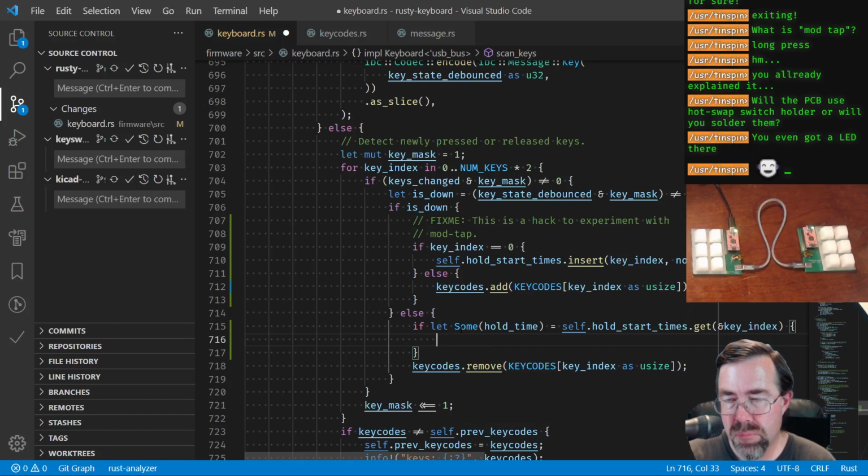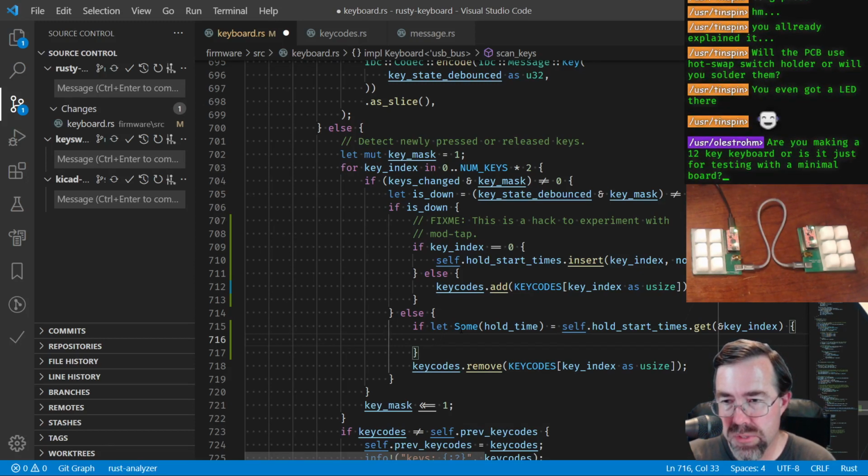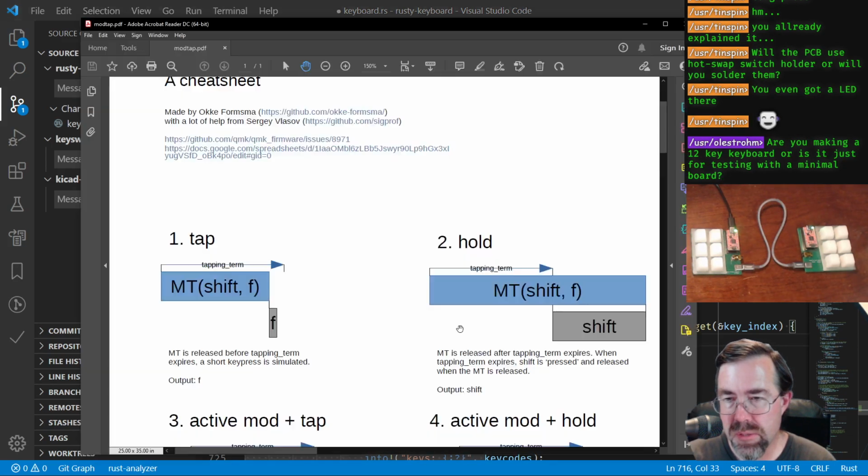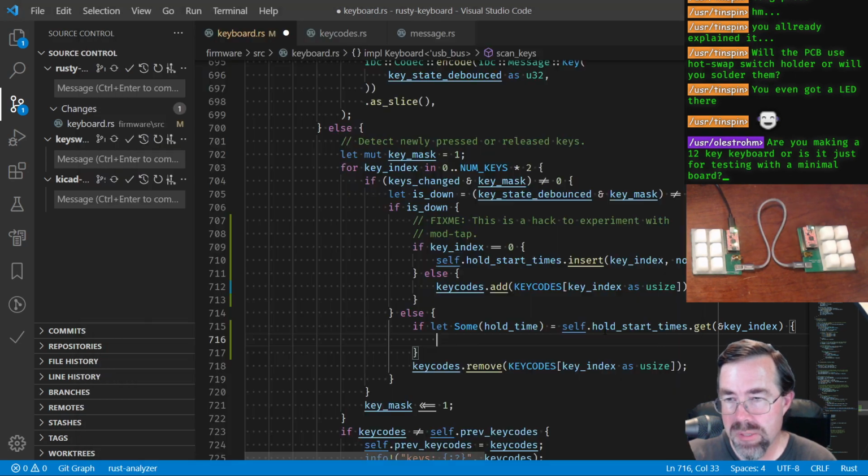Then if it's still there, then we're going to remove the modifier.